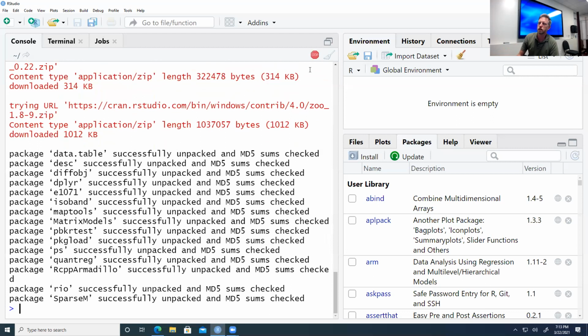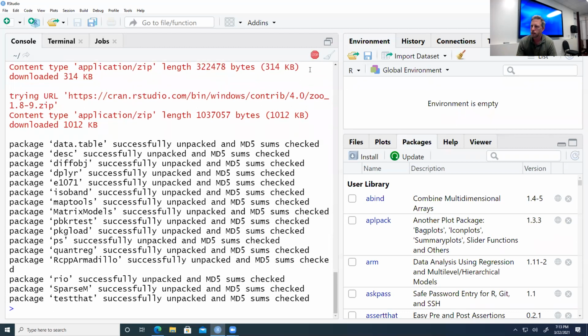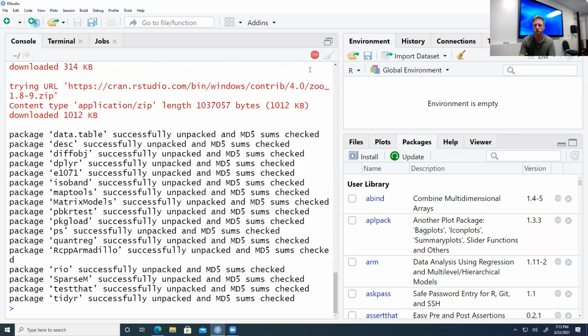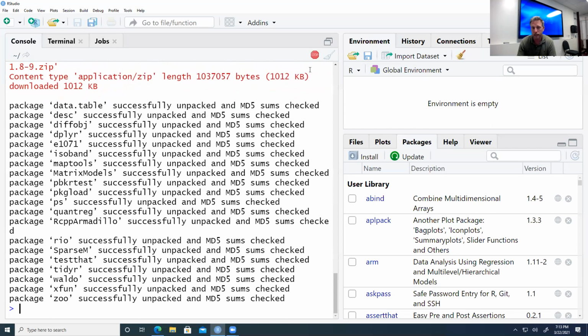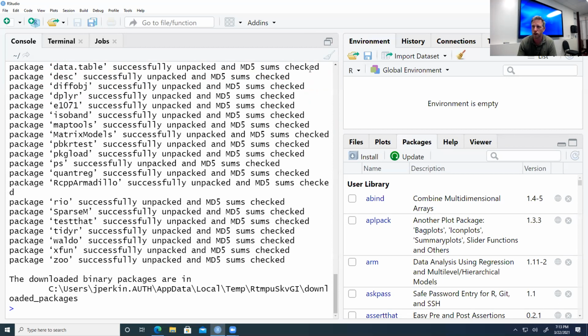So as we start moving into more complex packages, what you're going to notice is there's a larger and larger number of dependency packages. Sometimes a package is built using functions from another package. And that's one of the things that got us with biodiversityR and ggvegan. Both of those are built on other packages. And so when you're loading these really complex packages, it's best to do that from a new R session before you've loaded any other packages.